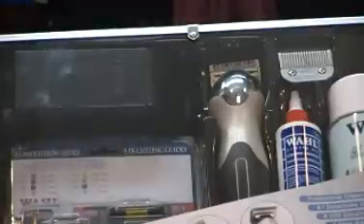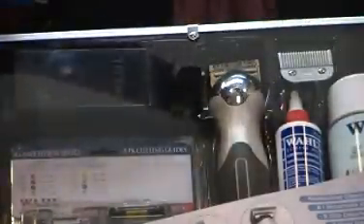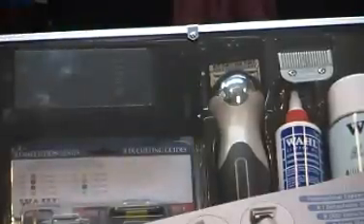You get a four-ounce bottle of oil. When you finish using your clipper you are supposed to sanitize and disinfect it, then oil it — that's what keeps everything working right and smooth, just like a car. Next we've got a 14-ounce can of Blade Ice. This is in case you're cutting hair for a long time and your blades start getting a little warm — you spray it down, one squirt and it's ice cold. That's why we call it Blade Ice.